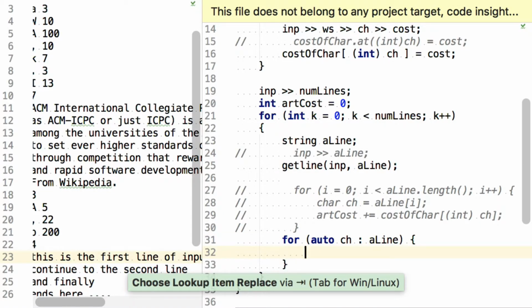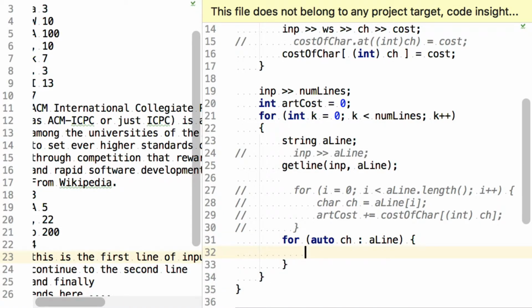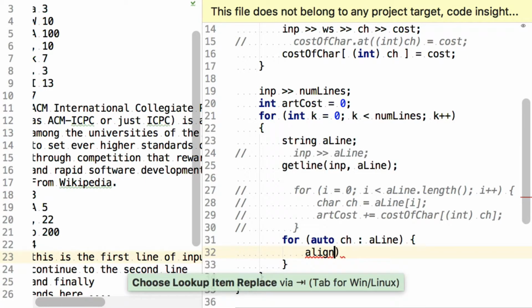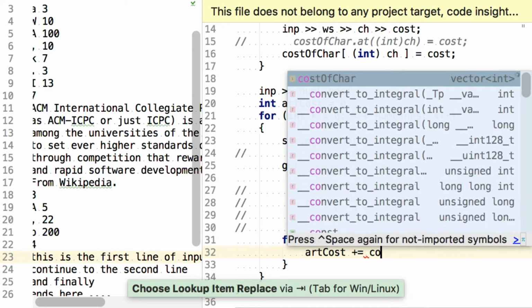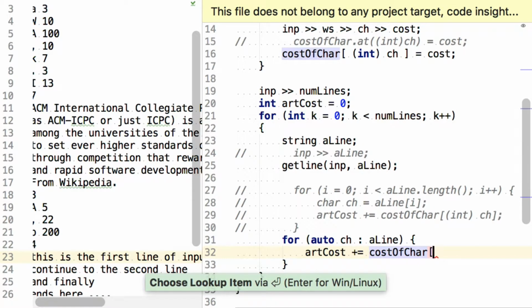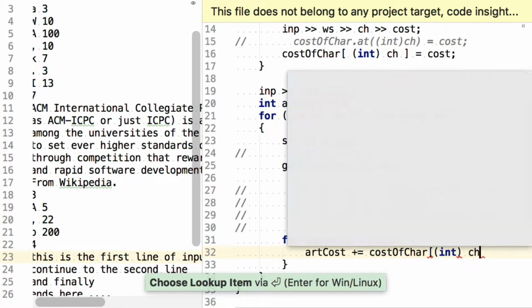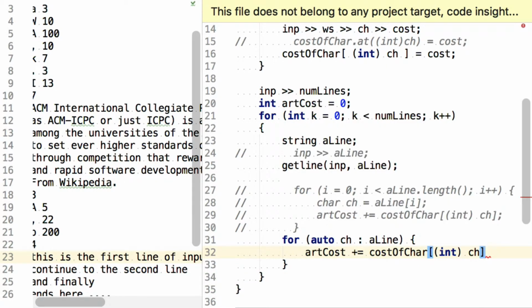For each character ch in aLine, I just want to say article cost plus equals cost of char, int ch. Okay, shorter. I don't have to worry about length, I don't have to worry about the index.